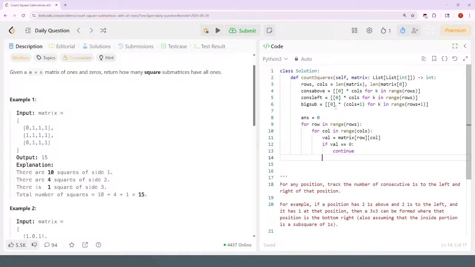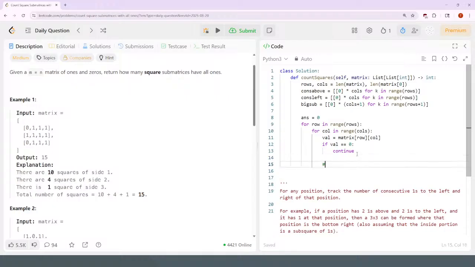And then if the value is 1, then I need to figure out how many subsquares it can maximally have and how much it changes the consecutive ones. So here this is 1s. So here I'm going to increment consecutive streaks.